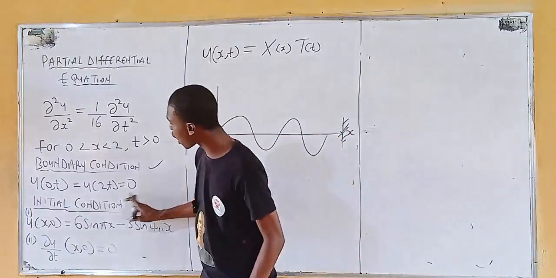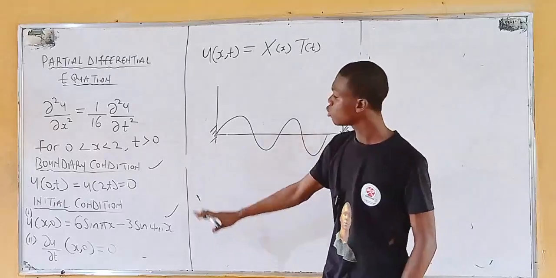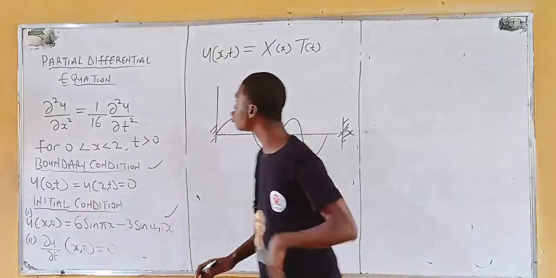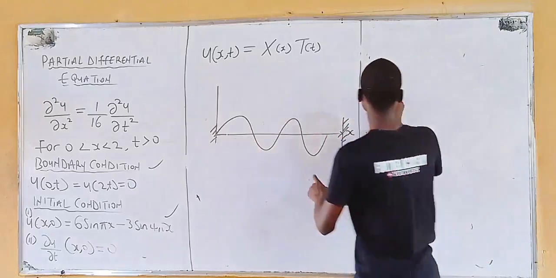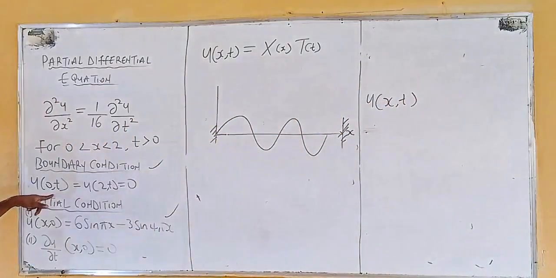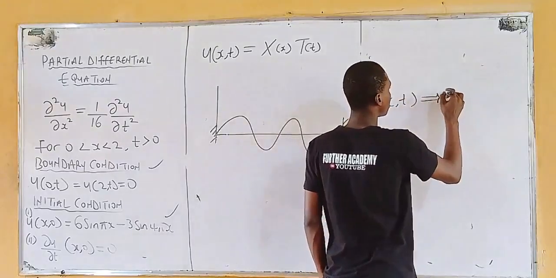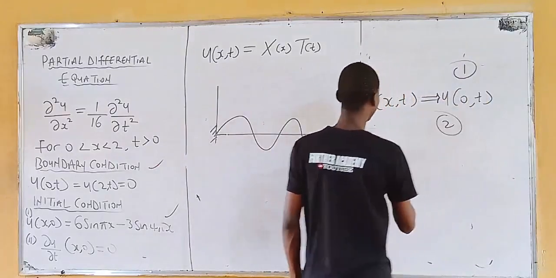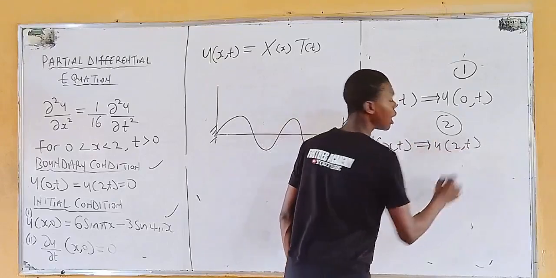Back to your boundary condition. How do you interpret this boundary condition? This is where all the work rests. You want to interpret it by doing a comparison with the general form of your function. We generalize that u is always a function of x and t. What the first boundary condition is saying is u as a function of 0 and t. The second boundary condition is u open bracket 2 and t.